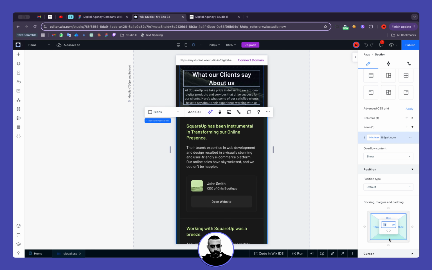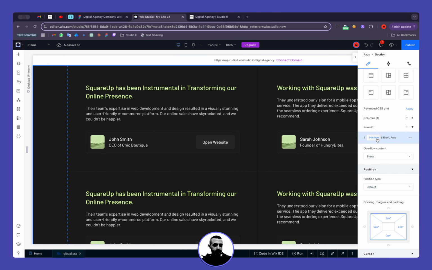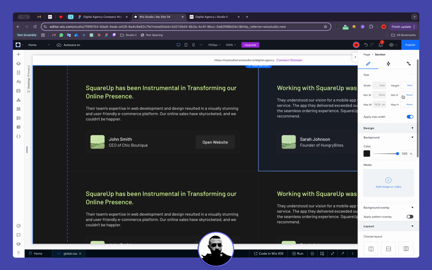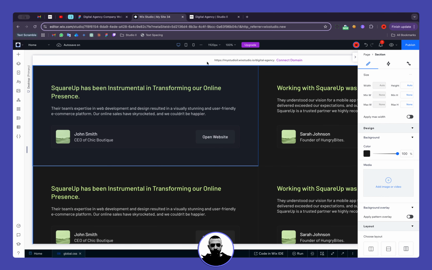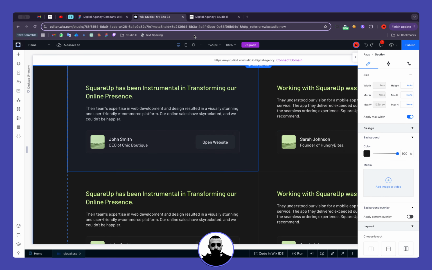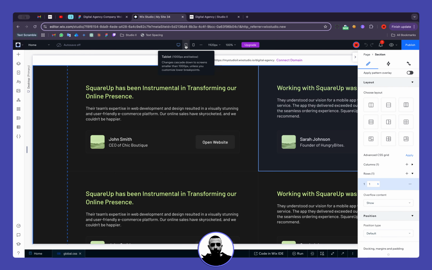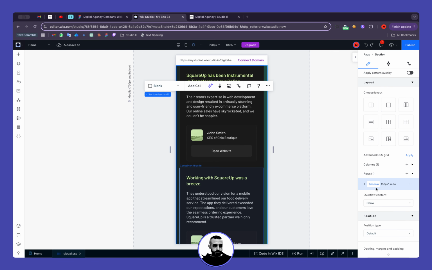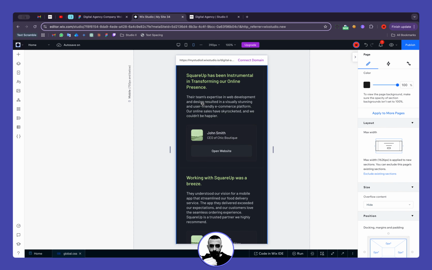So we'll remove the top. For some reason this section have minimum height, so I need to get rid of it. So it will be 1FR. Don't need you. Oh, I do need you. Okay, 1FR. 1FR. Great.